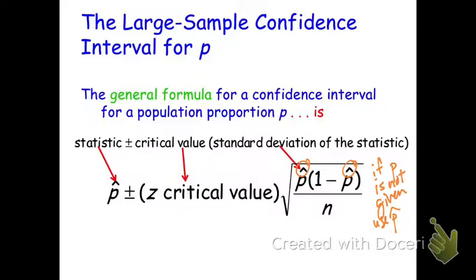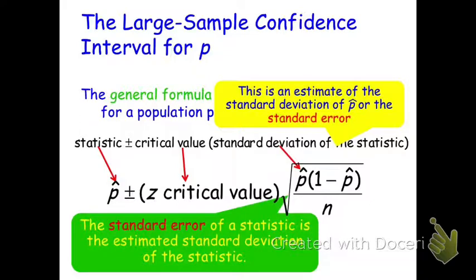I know this is a lot of information, but once we start doing problems, it'll make sense. Do you start out by trying to use the p, or do you just go straight to p hat? In confidence interval problems, you have to use p hat. For the other two concepts, sampling distribution and hypothesis testing, which we do next, you use p. In this second section, you only use p hat because that's all you have. You can try to use p, but you won't have it, so you'll quickly realize you have to use p hat. P hat is your default if you don't have p, the same as the beginning of the formula. Exactly.